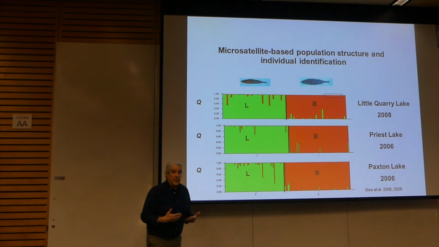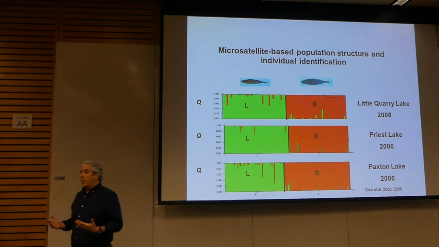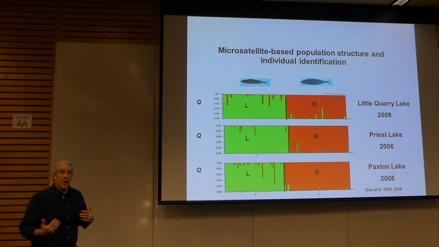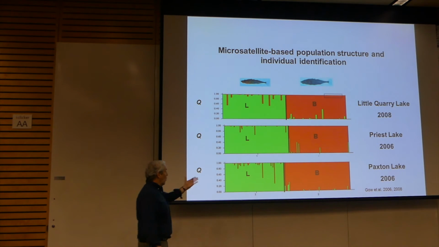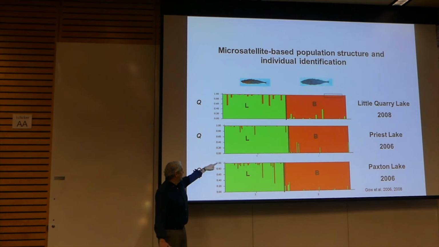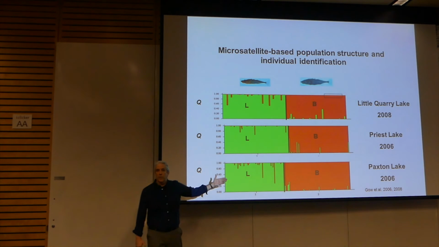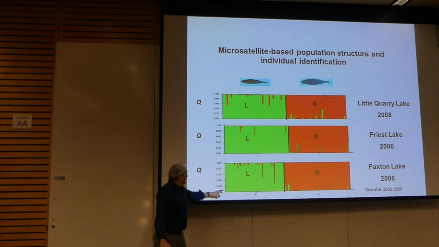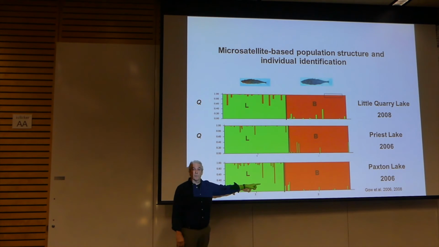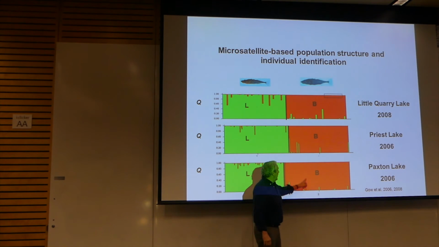Right, so when you do this, the most likely number of populations in these intact species pair lakes is always 2. Not 3, not 4, not 1. It always says there are 2 genetic groups, 1 green and 1 red. And the Q value on the side goes from 0 to 1. This represents a summary score of the genetic composition. So a fish with a Q value of 1 is 100% green. And it'll have a Q value of 0 if you did it in terms of the red one. So these red fish over here have a Q value of 0 because they're 100% red, not green.